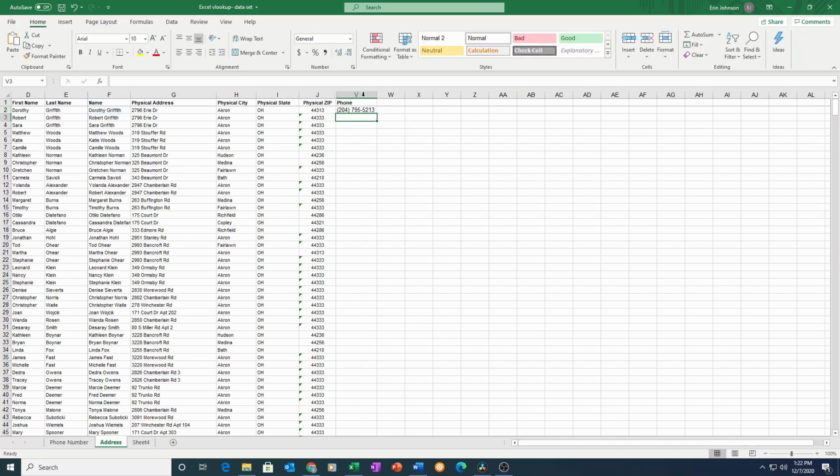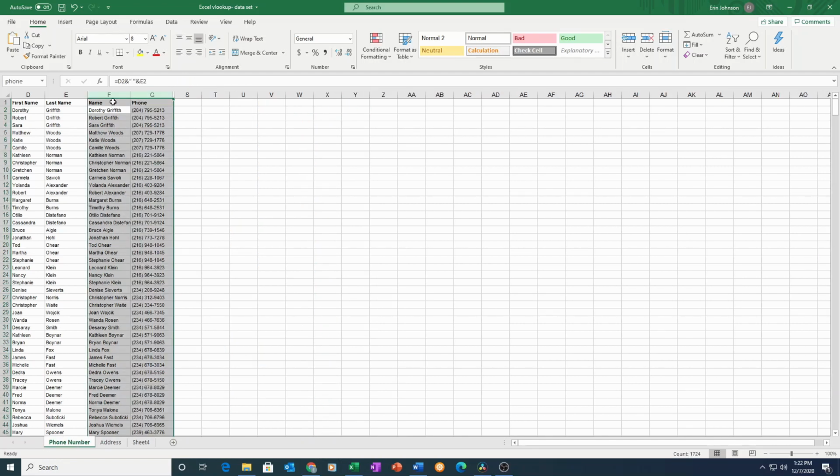Okay, so I'm going to explain a little bit more about that number 2. Again, we were VLOOKUPing. We're saying go find F2, Dorothy Griffith, go find it in phone, and when you find it, bring back column number 2, and find an exact match. Column number 2 is the way that it counts it. Within your range, which we called phone, this is 1, what it's looking for, and then this is 2. If you wanted any more columns, it would be 3, 4, 5, etc.